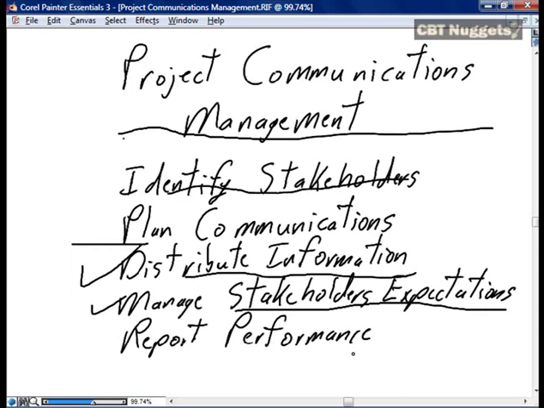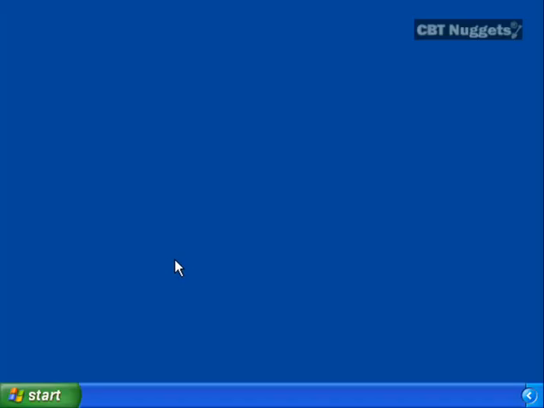We're negotiating in advance. We're dealing with any issues, any concerns. We're alleviating the fears that the stakeholders may have about the project. And the key aspect to doing that is reporting the project performance. We're providing the status. This concludes our nugget on project communications in action.